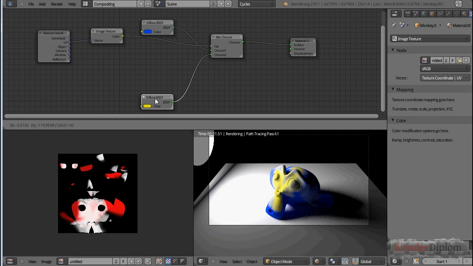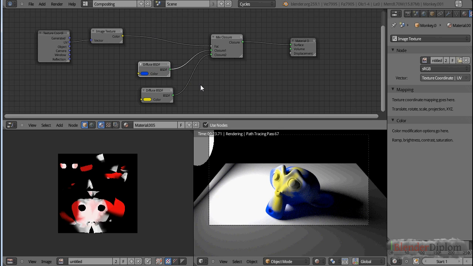So if you want to mix two materials together in Cycles, you can use these image textures as a map to where which material is visible. So let's say I do like the map that I created, but I want the yellow material not to be this prominent or dominant.